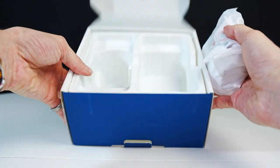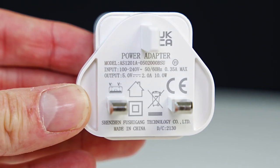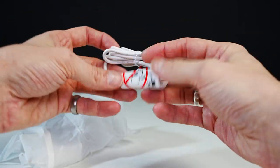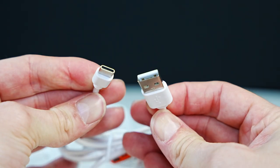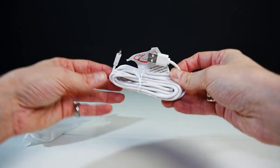Last thing to pull out of the box is the power cables and the three pin plugs to go with them. This has a 5 volt 2 amp. This plug will be used for the monitor which has a USB port on the bottom. First we have a 1 meter cable which is a USB to USB type C cable, which will most likely be used for charging the baby monitor.